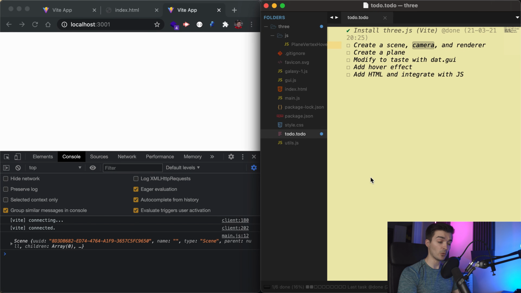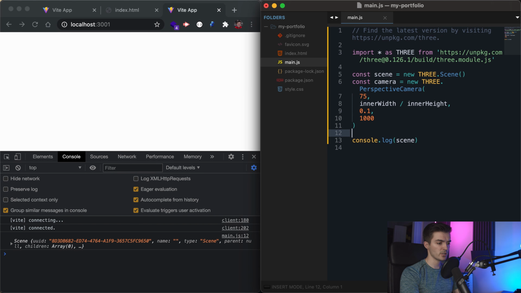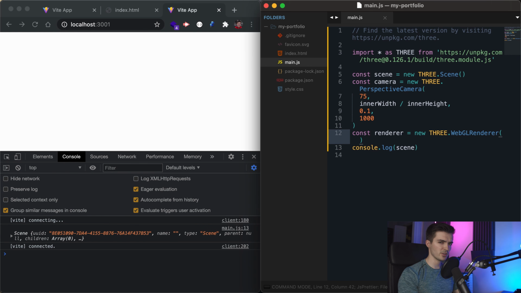So we have our camera, but what do we need next? Well, now we need a renderer, something to combine the scene and camera together to put something in 3 dimensions on the screen. So to create a renderer, we're going to create a new constant called renderer, and this is going to be equal to a new THREE.WebGLRenderer object. And now, just to make sure that these are all instantiated correctly, we can console log each one out individually.